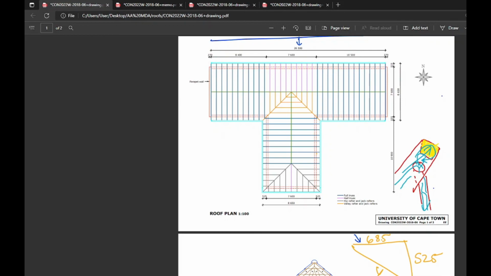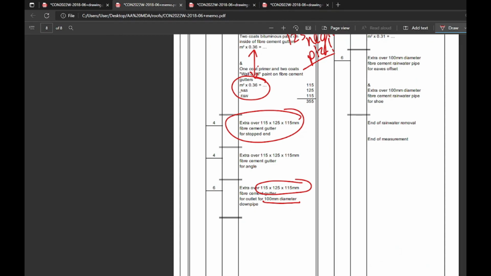You have to visualize this kind of stuff. It's running down there, it hits the gutter, but the downpipe is just a hole with a pipe fixed to it, and it doesn't force the water to change direction and go down. The only thing forcing it is this little magic stopped end. Okay, I think that's enough on that topic. Stopped end, not stop end.